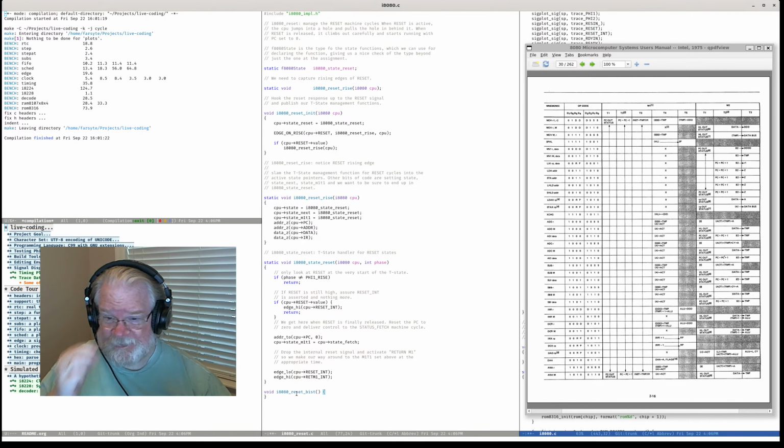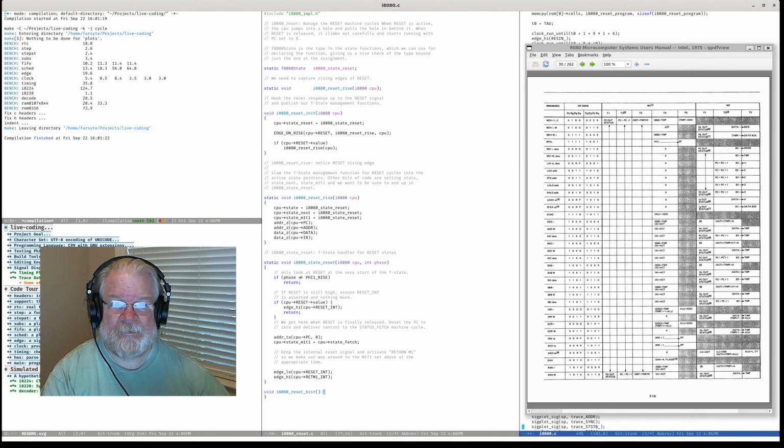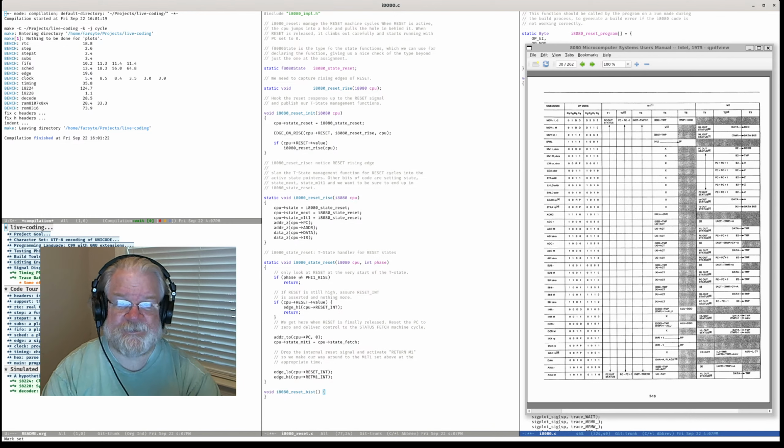It'd be nice if I could just have these guys run us through our paces and handle all the tracing out here. Yeah, let's handle all the tracing out here.